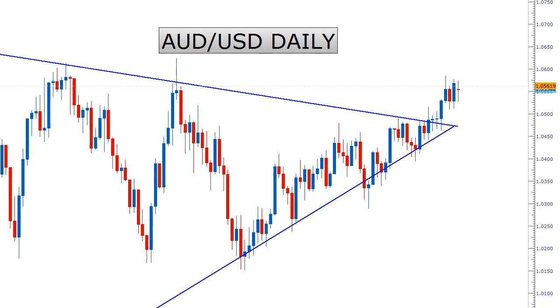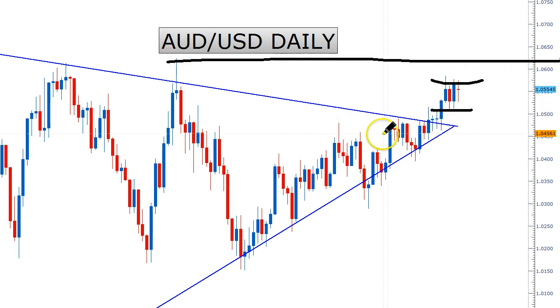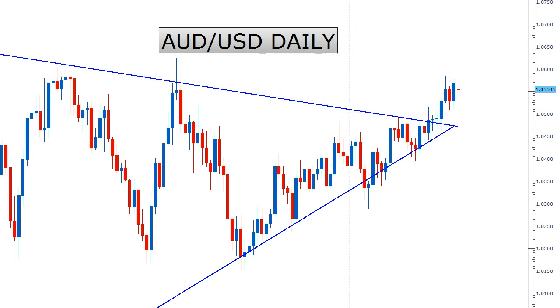And speaking of stalling out, you can see that the aussie dollar is very much the same. It's been in this channel now for 4 days. Today's bar did absolutely nothing, and so as far as the aussie goes, we're just going to have to see a break and a test of either this level or a retest of this trend line or something to give us direction, because right now it's just kind of hanging in no man's land and doing nothing, which again is frustrating, but there's really nothing you can do about it.